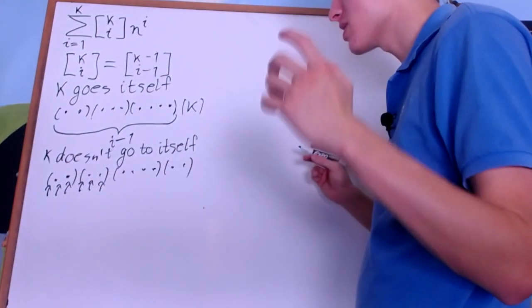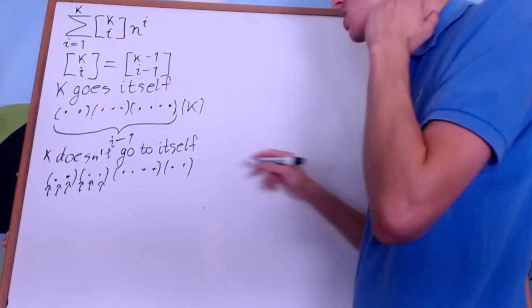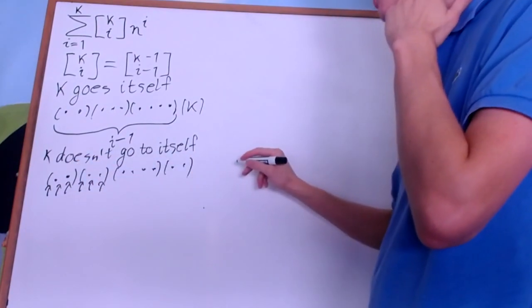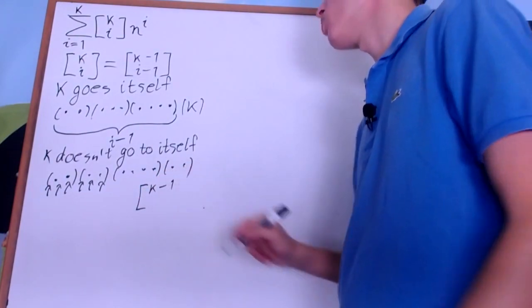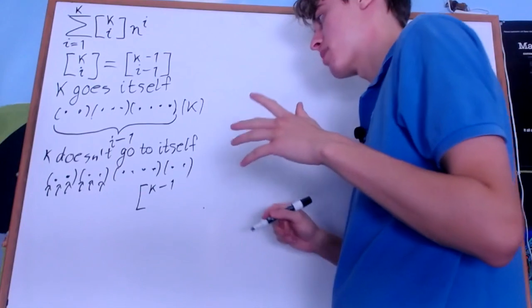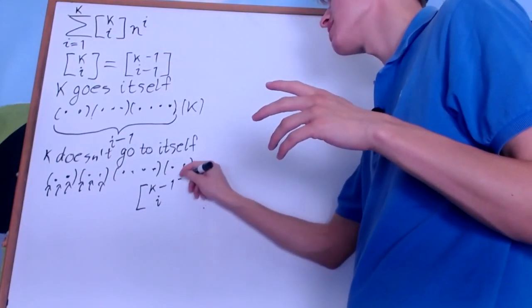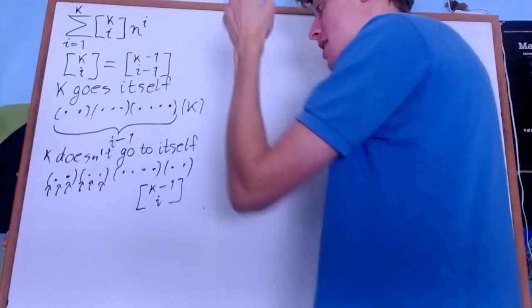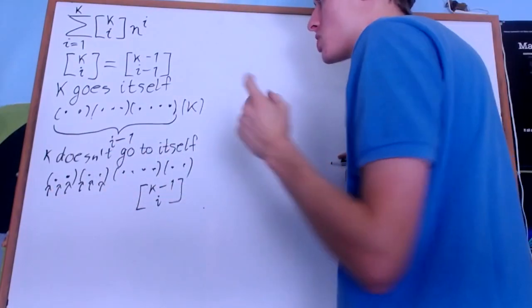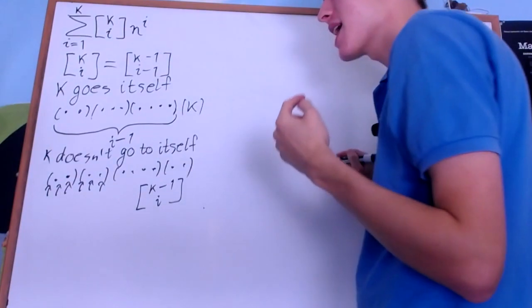And so anywhere I add k in, that'll be a different permutation. And so if we're counting the number here, it'd just be the number of k-1 permutations that look like this. So that would be k-1 symbols we're doing the permutation on, and i cycles. But then we have a choice of where we add k in, and so we have to multiply it by something. Well, it's just the number of places where you can add k in.